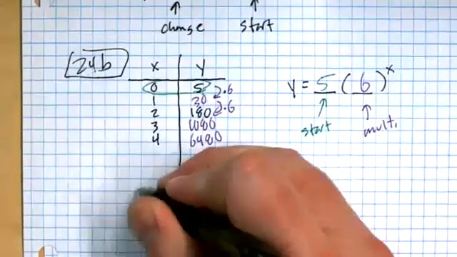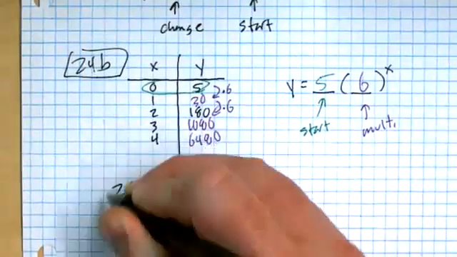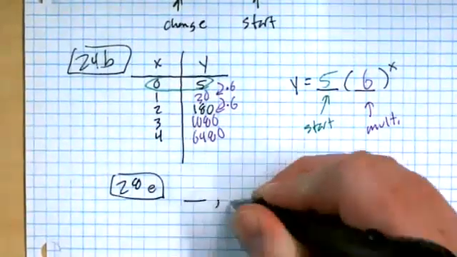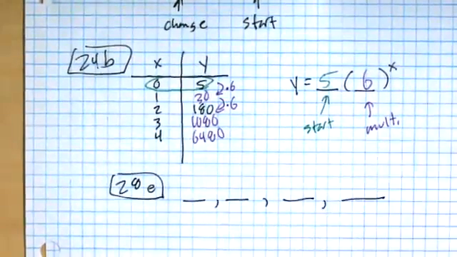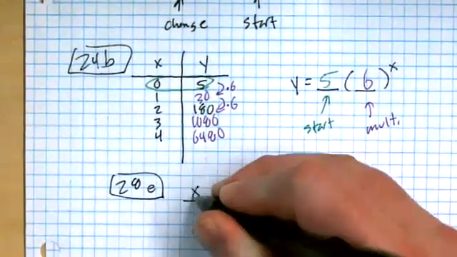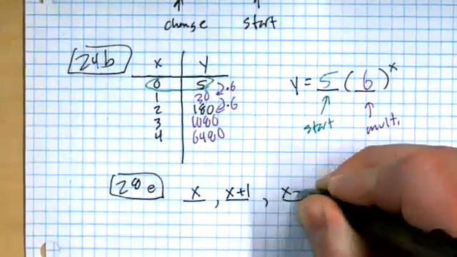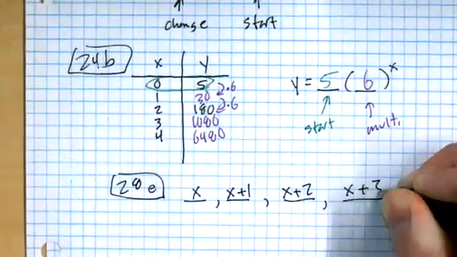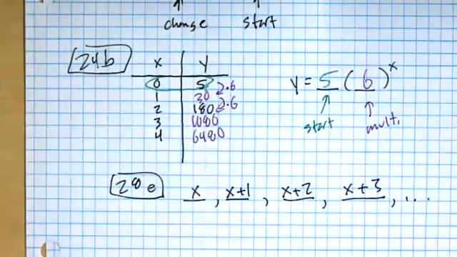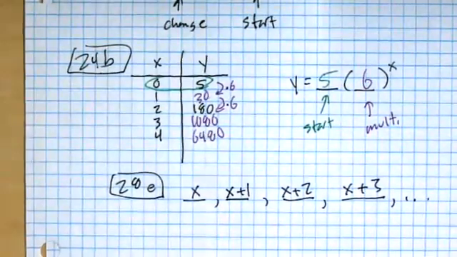This is 28 part E. And for me, this was the trickiest one because it didn't give us numbers. So it's a sequence. It goes up through F. And the sequence is x plus 1, x plus 2, x plus 3, dot, dot, dot. And the question is, is it arithmetic or geometric? You're guessing arithmetic? That's a good, it's a 50-50 guess, right? So you want to tell me why you're leaning that way?